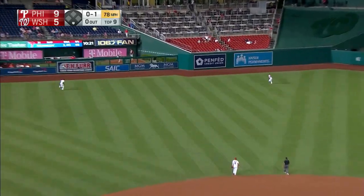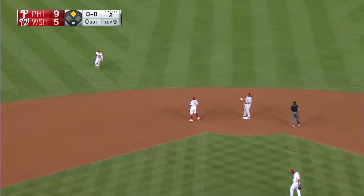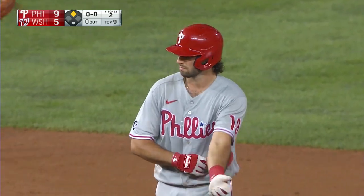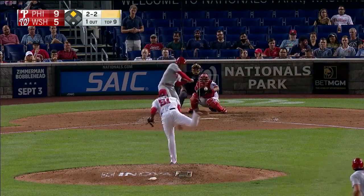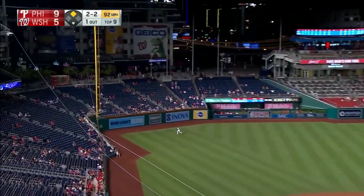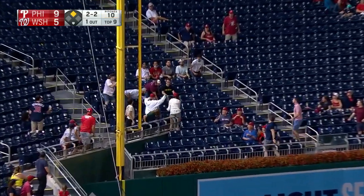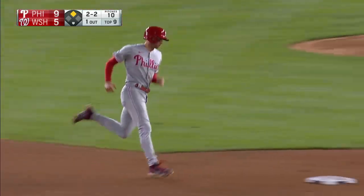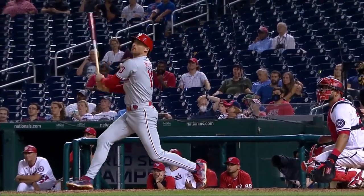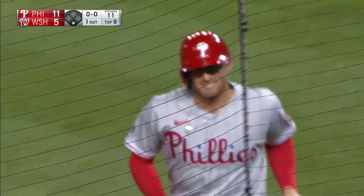A line drive out toward left center field — he's got another hit and it's going to go to the wall. Veerling can run, so he's on his way to second — he is there standing. Leadoff double here in the ninth inning. That one's down the left field line. Bell's going back — it's gone, the opposite way for Brad Miller, just over the Nationals flowerbed. A two-run home run for Miller off the bench and the Phillies lead it 11-5.